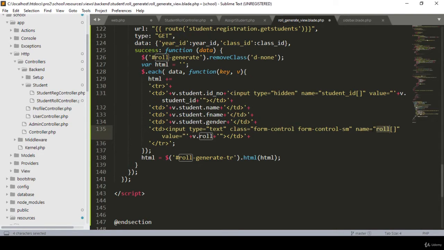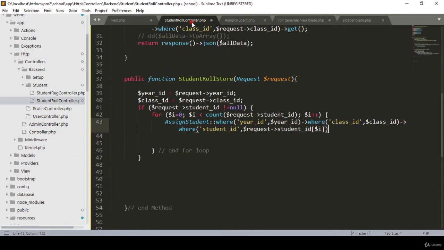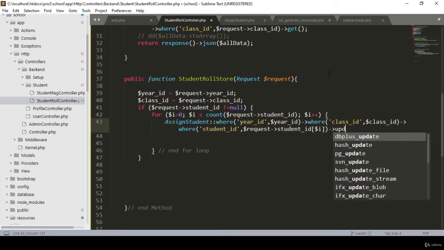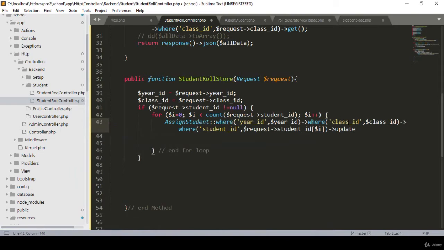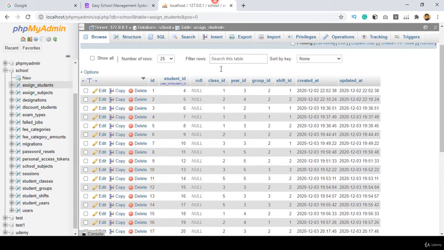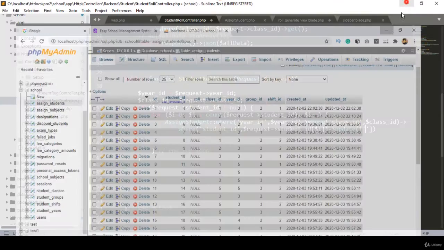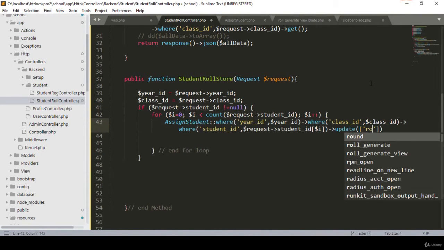After that, I don't want to update all the rest of the fields. I want to get all the fields, but I want to update only the specific role field. So this role field value I want to update. This will be an update, and the update will be our database field name. Here we have to add our database field name as role, R-O-L-E, so I name it role.